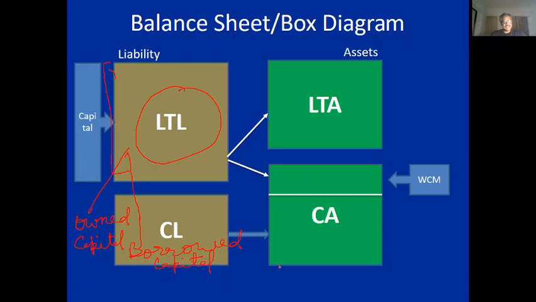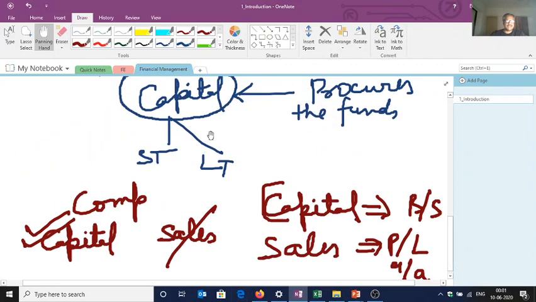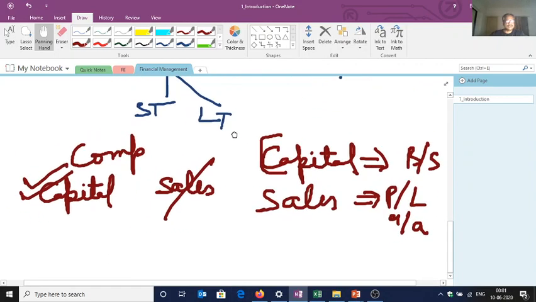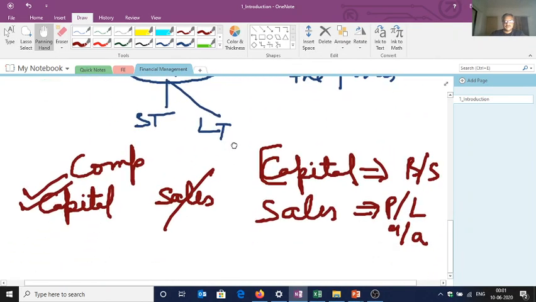Because there are no free lunches in this world. If I have to run the show in a company, I have to have the money. And if I have to have the money to run the show, this capital has to be there. So it means that money has to be arranged. And there are no free lunches. When money has to be arranged, it has a price. That price will be the cost of capital. We will obviously take this issue in the next session.